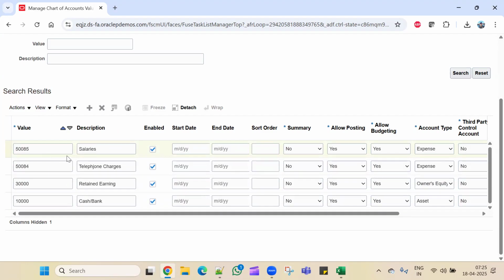For that I created two expense accounts, any one of which I can use, and the cash account is already created, so it can be credited. The retained earning account is for the setup fund. It is the owner equity account, and it is required while specifying ledger options. These four accounts will be required.